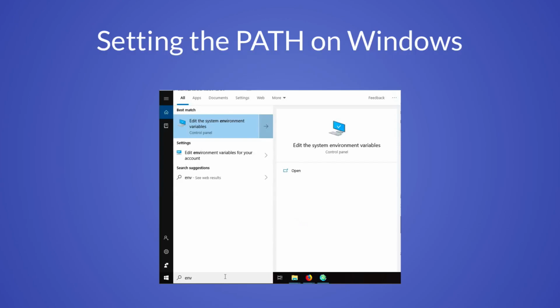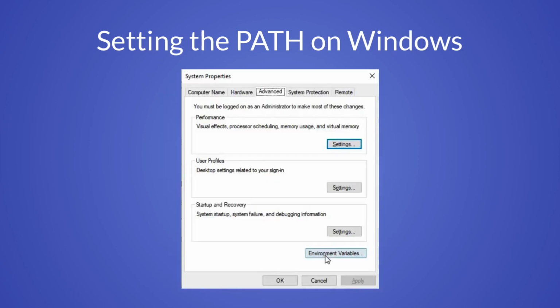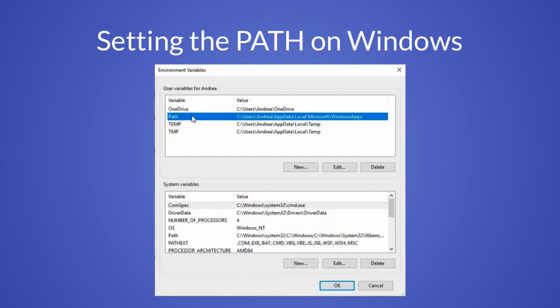If you're running on Windows, you have to follow a different procedure to set up your path. First of all, you have to select the search bar and type env, and then select the option to edit the system environment variables. Then you'll be taken to a System Properties dialog, and from here you need to select the Advanced tab and click on Environment Variables at the bottom. This will show all the environment variables for your current user, and here you need to select the path variable and click Edit.